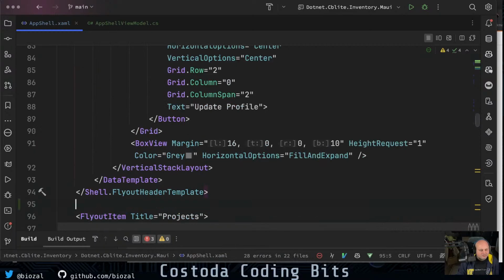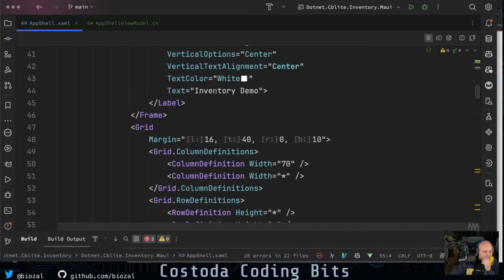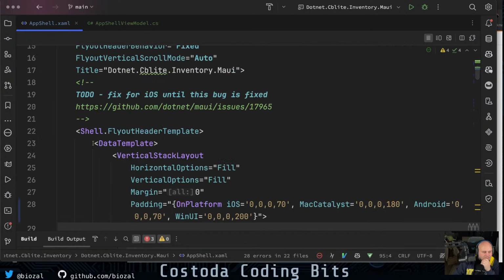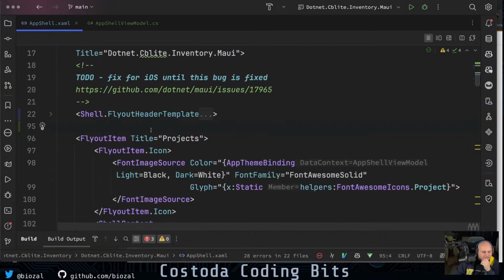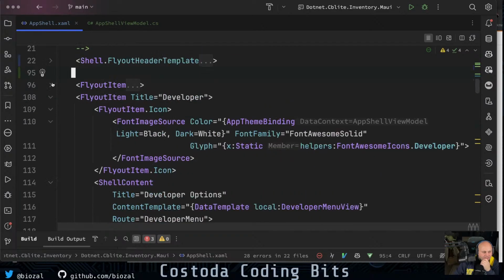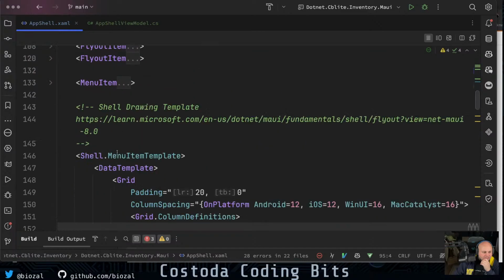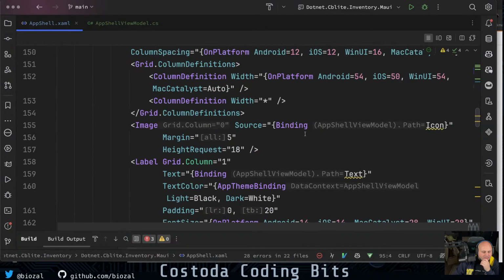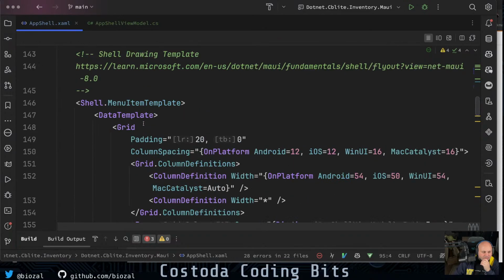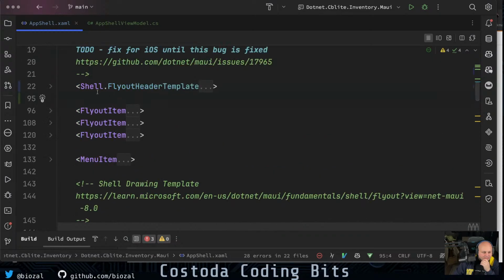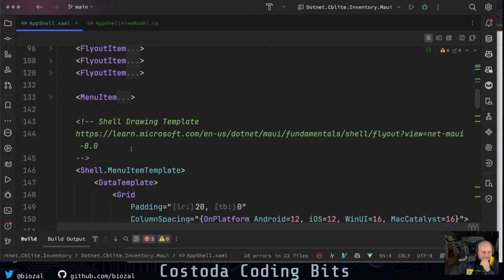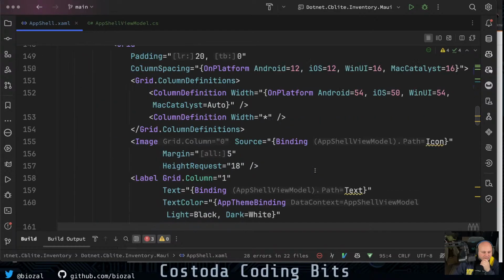Here's the header template. So this will be our header template. These are going to be our flyout items. That's our menu item. Then these are the drawing templates that bind, right? So the problem is that these would have to get set via the view model to find these, because otherwise it's going to have a problem.